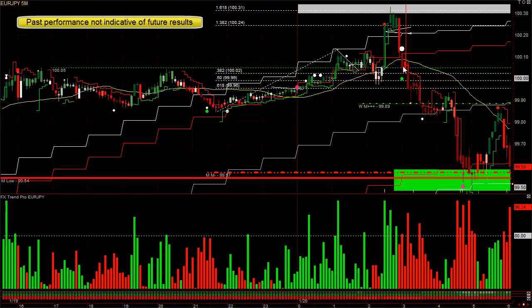When it stalls here, I'm out of half. And typically, when I'm out of half, I move my stop down. I don't like to give back more than half of my profit. So if I'm up, let's say 10 or 15 pips, I'll move my stop up 5 pips or 7.5, 8 pips, just so I can lock in 5 to 8 pips on the second half of the trade if it doesn't continue. If it continues, then hey, I'm happy about that. But sometimes it does, sometimes it doesn't. You never know what's going to happen in currency markets.